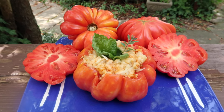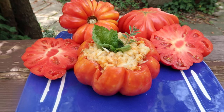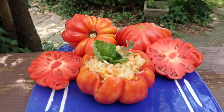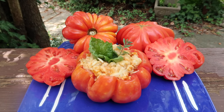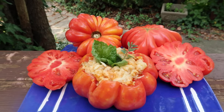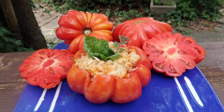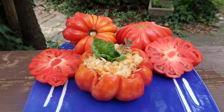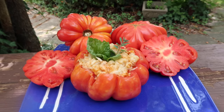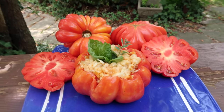This here is Mushroom Basket, and one of the ways that I use it. These are really good sauce tomatoes. They're good eating tomatoes too. If they're well ripened, they have a really nice flavor and they can get pretty big. They kind of like Beauty Latringa, not as big and pink as opposed to red. Beauty Latringa is a wonderfully tasting tomato, and this one is also wonderful tasting.